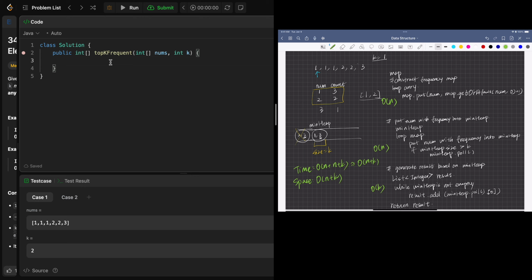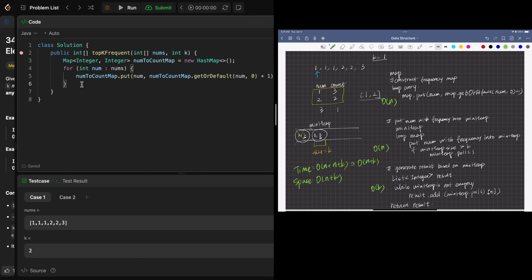First of all, as I said, I will have a map to remember the number to the count map, and use a hash map. And then I go through the numbers, because we don't care about the index, so just loop the numbers. And now we need to update the map, put the numbers, and also get, our default is the numbers or 0, and then plus 1.